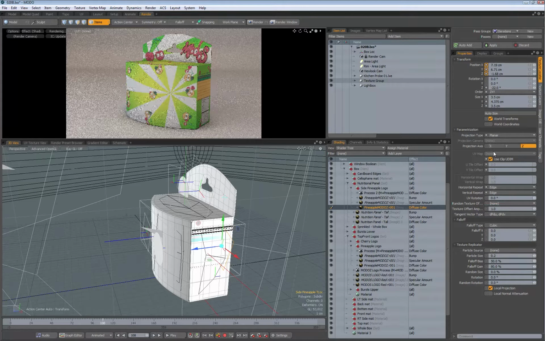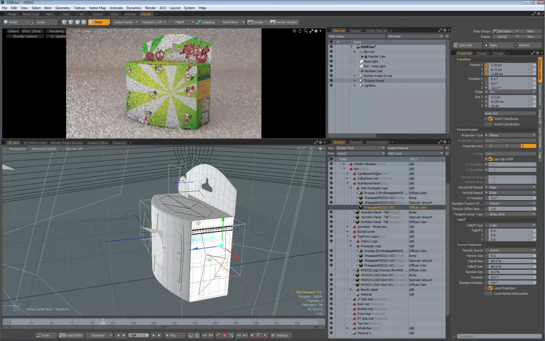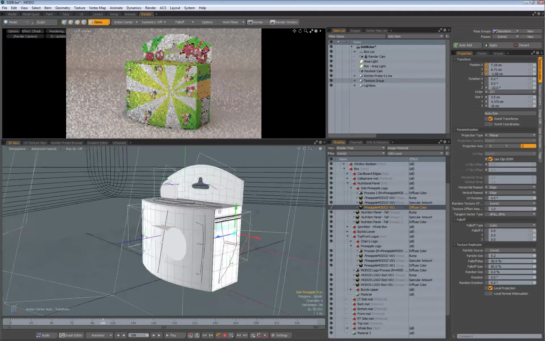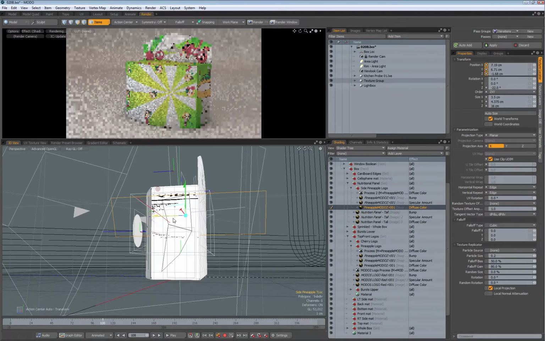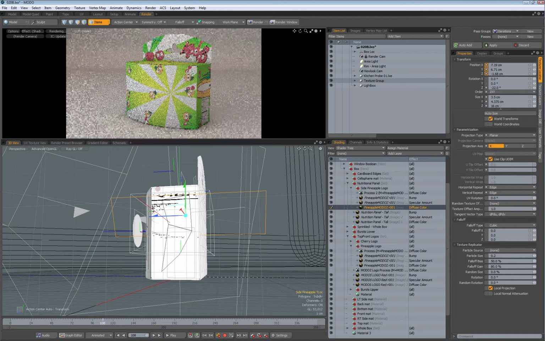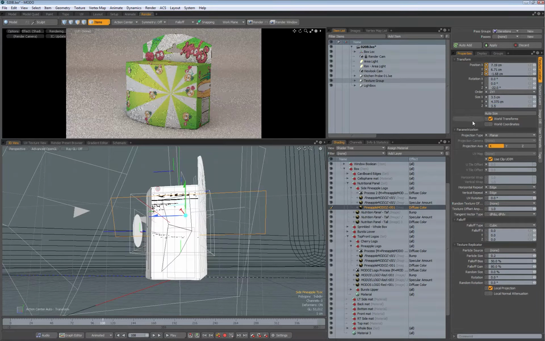Now, one thing to keep in mind when you do this is that if you had different values on the different axes for the size, say we had a value of, I don't know, we'll say 16 on the z, for example, and we still have 3.5 on the X. And of course, the texture locator looks exactly the same as it just did. But now let's make the projection axis along the X. And you can see it's stretched out, which isn't what we want. This doesn't apply in our case, but it's something to keep in mind. Let's change this back to 3.5.